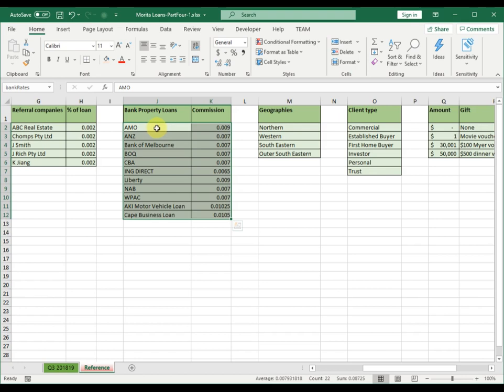The VLOOKUP first column is the lookup value. So we'll be looking for a particular lender in this column, and we want column 2 back to get the commission rates for that bank, right? The other additive information was, remember, the lookup value here has got text in it, and because it's text, the very last parameter, the range lookup, will automatically be false, because we want an identical match. Right, so let's have a look.